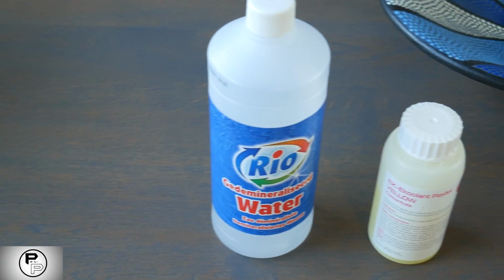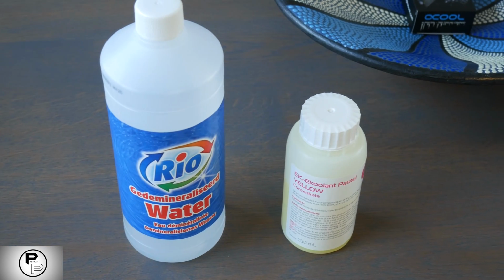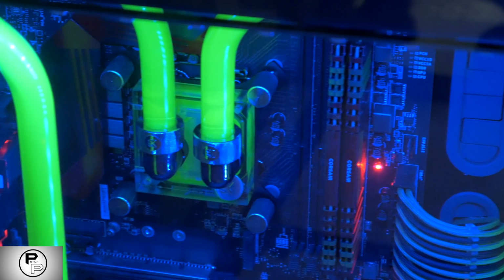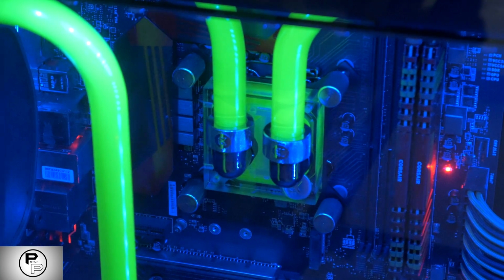Just make sure you put some paper towel inside your computer. If you do spring a leak, plug it up, empty your loop and give your computer 24 hours to dry off. Most of your hardware will be fine even if you just spilled a little water on it, but be careful. Then the last step, test for leaks and bleed out air bubbles.